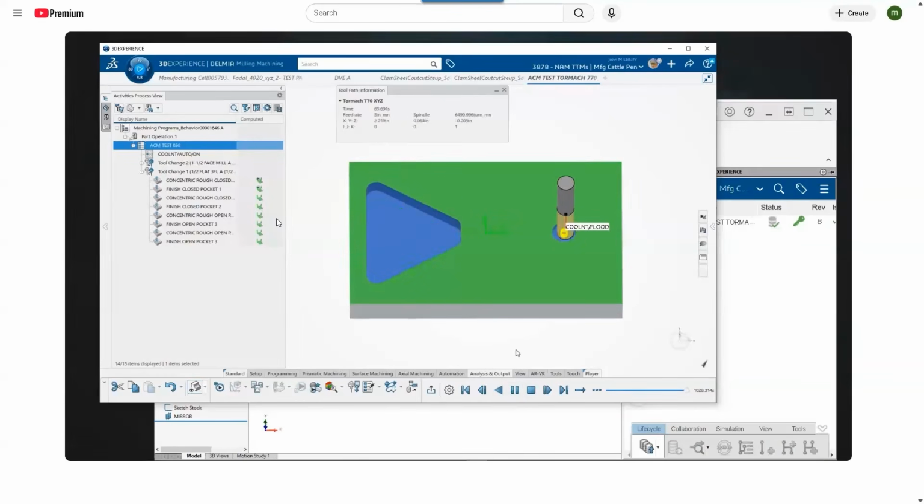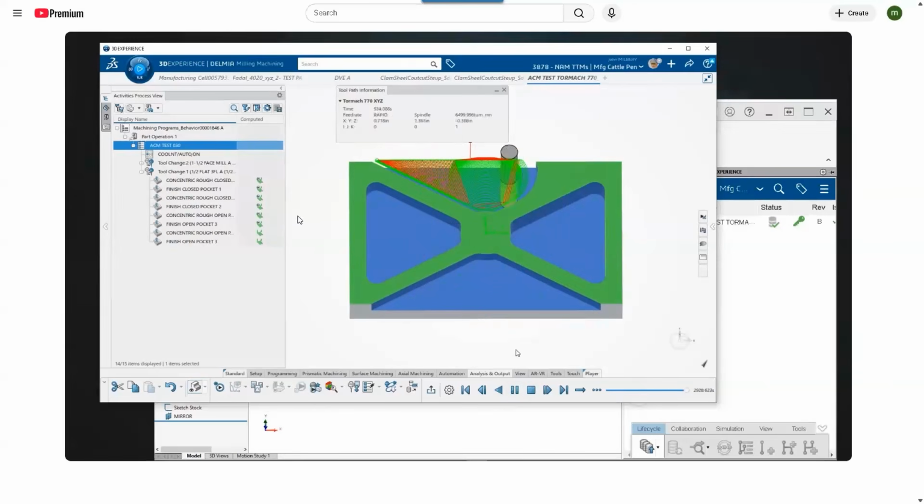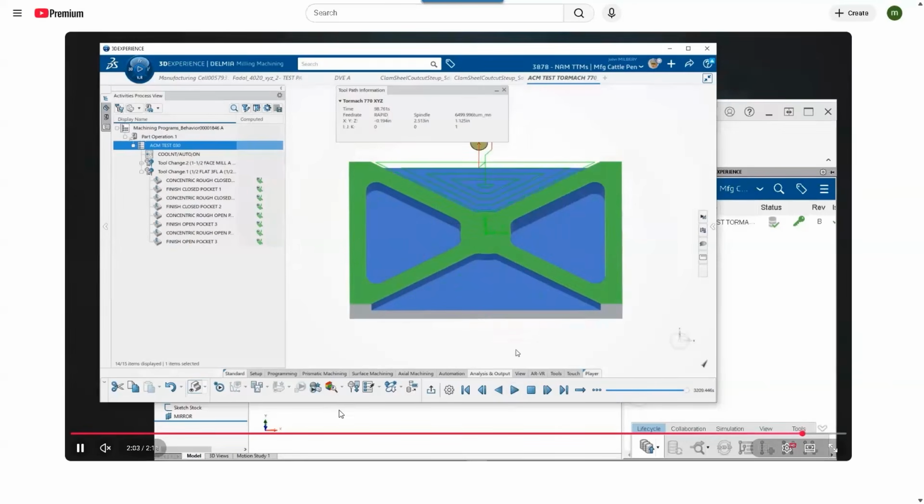So for any of the advanced solutions, whether it be robotics or machining or virtual factory, we are linking and making sure that the design data that comes from SolidWorks or any CAD system has the ability to be synced and updated through the platform managing all of the goodies.